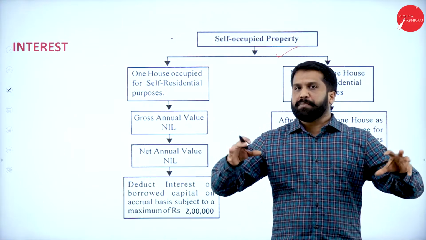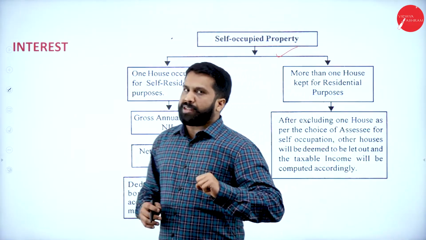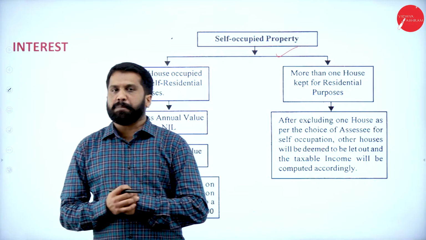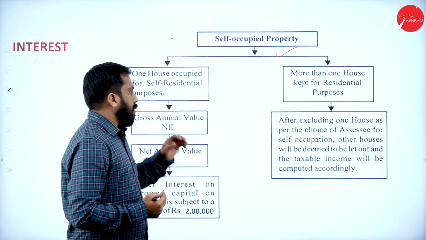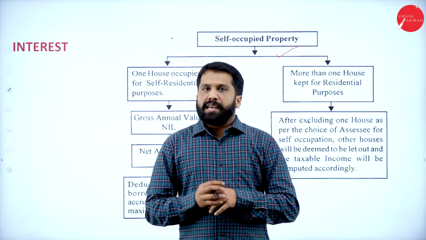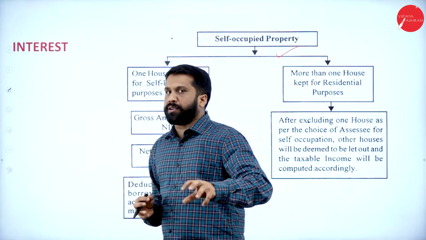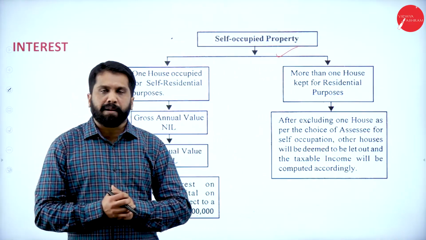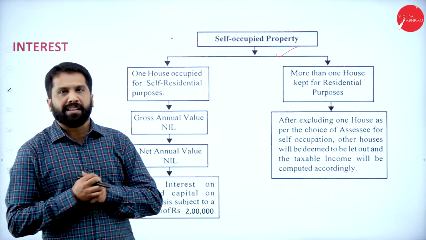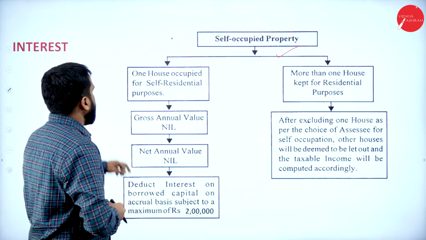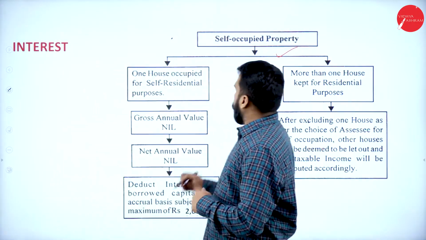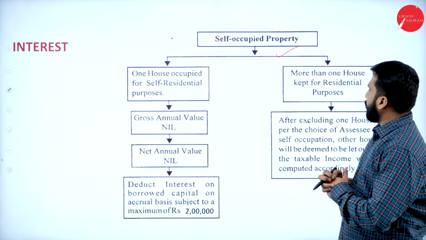Like you have a big building, in that you have two houses. One house you are residing in and in the other house your parents are residing. Again, I'll repeat. You have two houses now. If you constructed that house on loan, you have taken a loan from the bank and you are paying interest every month, then what is the calculation? Very simple.